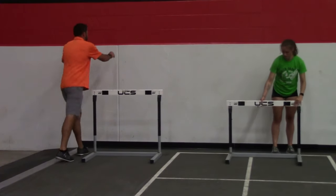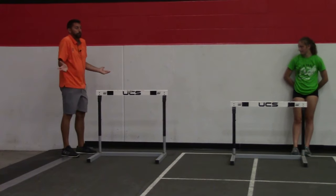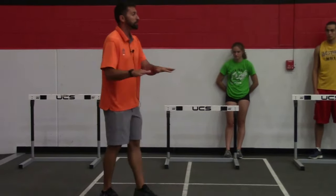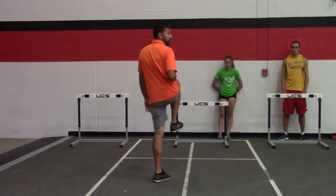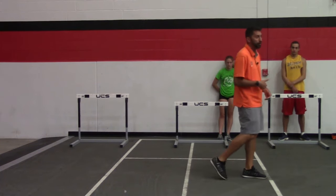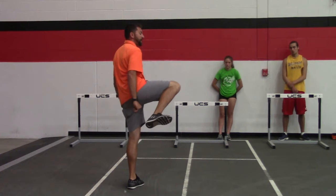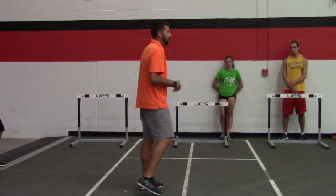This is a drill that I see everybody doing, and about 99% of people do it wrong. The number one mistake: they just get over it and get it over with — the knee is driving downward. That's not good trail leg action. My three cues: first, the knee must stay higher than the foot at all times. Too many people try to skim over the hurdle horizontal. You want to get the knee and foot into a vertical force position coming off the hurdle — the knee must stay higher than the foot. Second cue: toe up and out. If your knee is higher than your foot and your toe is up and out, if you hit the hurdle you'll just graze past it.